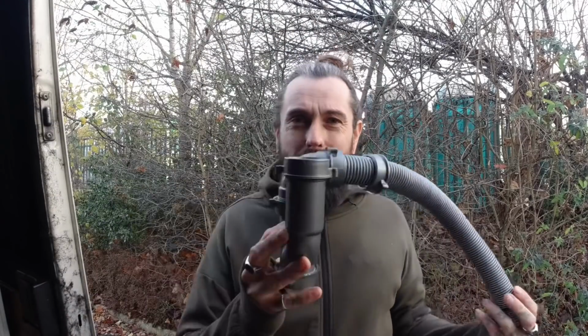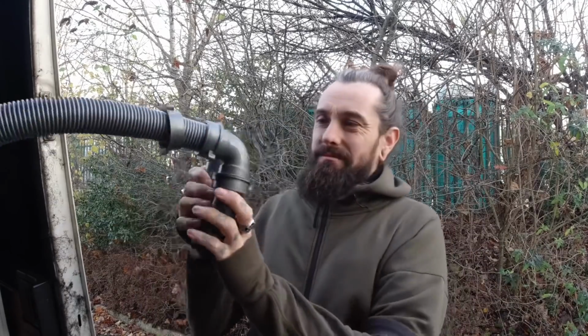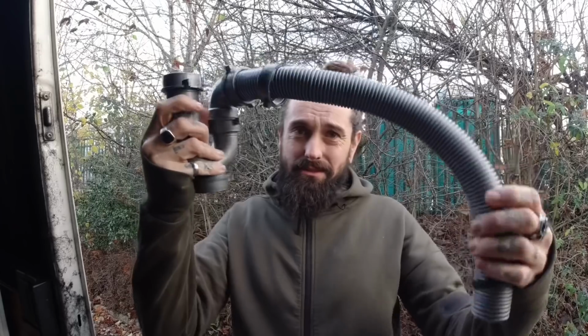I am no plumber, I'm no expert, so this is just made up as I go along. But the sink came with this U-bend piece that goes into the bottom of the sink that way around, and then that is going to go to the ground. As I said in the last video, this is getting plumbed to ground. No grey water tank or any of that. Didn't have that in my old van. I'm just having it go straight out.